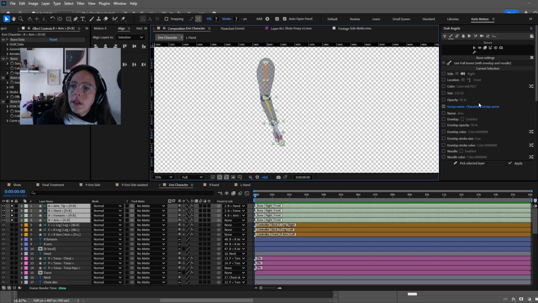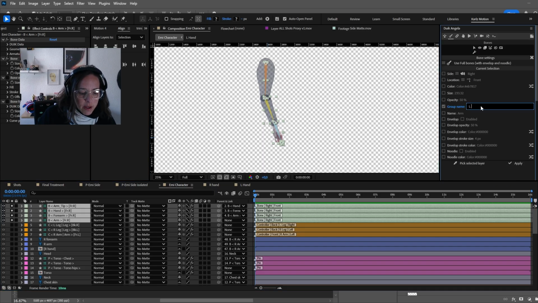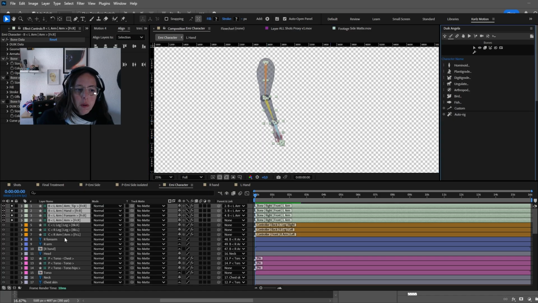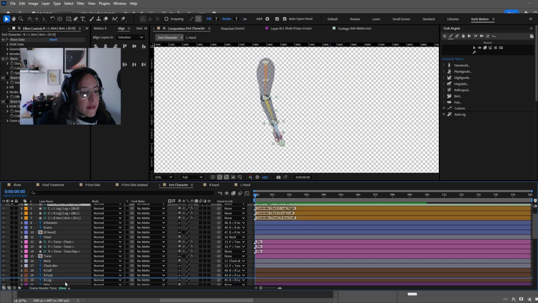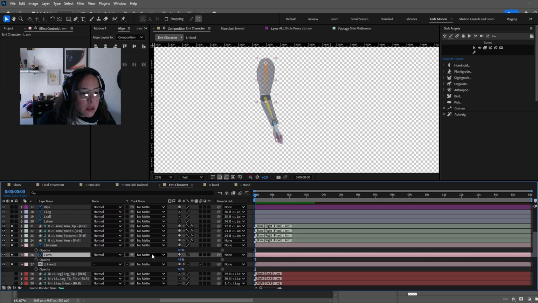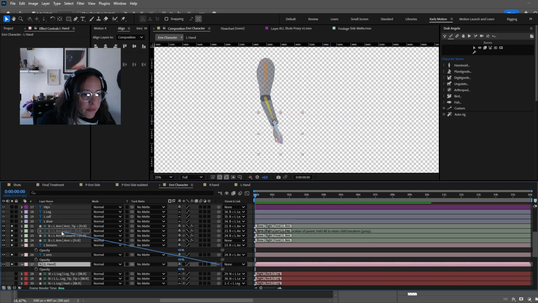And let's name this left arm. Okay. Take it down. So, left arm to left arm, left forearm to left forearm, and left hand to left hand.